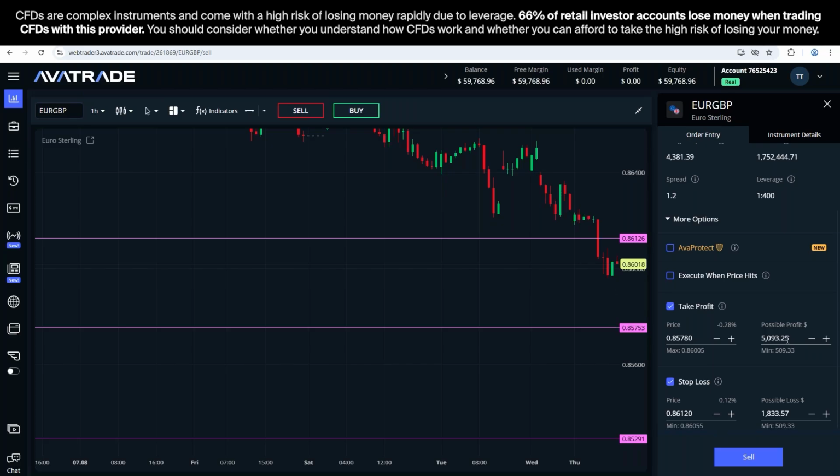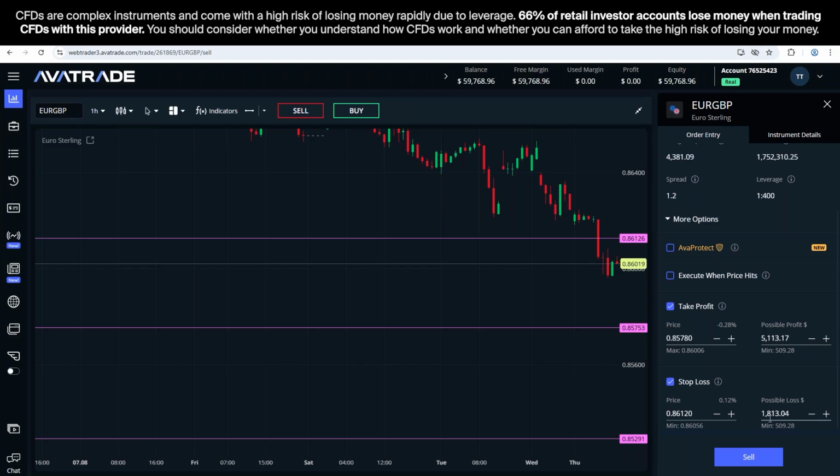Now I can see my setup has a ratio with my take profit, where I chose to put it just before the 1 day candle support level that we saw, and my stop loss up above these pivot points. So that is set up based on the technical analysis. Now I see my possible profit and risk with that setup. So 5,100 plus potential profit, less than 2,000 possible loss. So it's a nice ratio. If it does carry out and win, I'll make a lot more than I'm risking. But maybe I'm not comfortable with 1,800 risk.